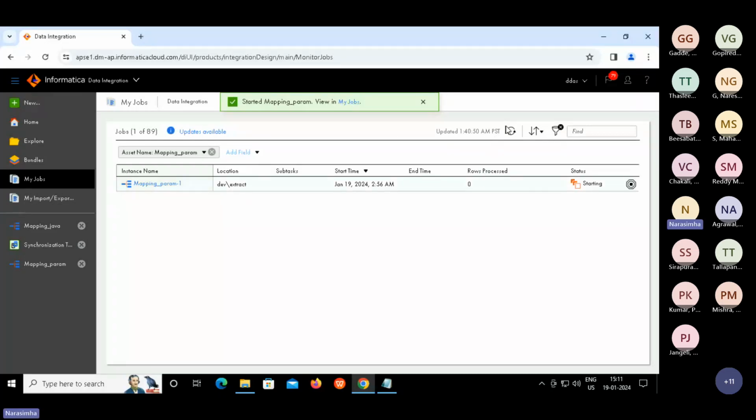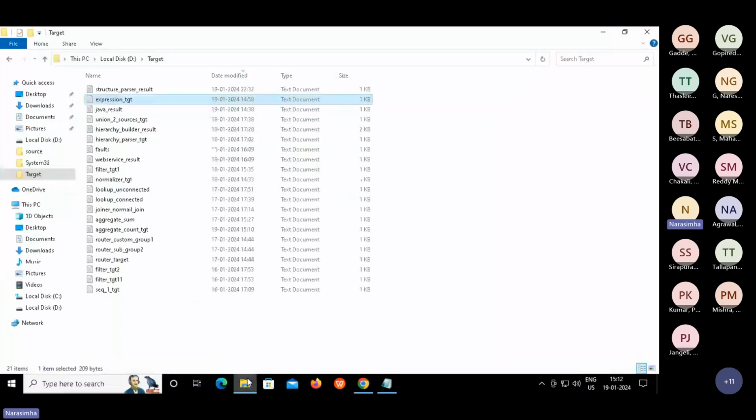Yeah, so let us try to refresh. So we got the same result. Clear, guys? So which means we have built our own templatized task, which is similar to the synchronization task.